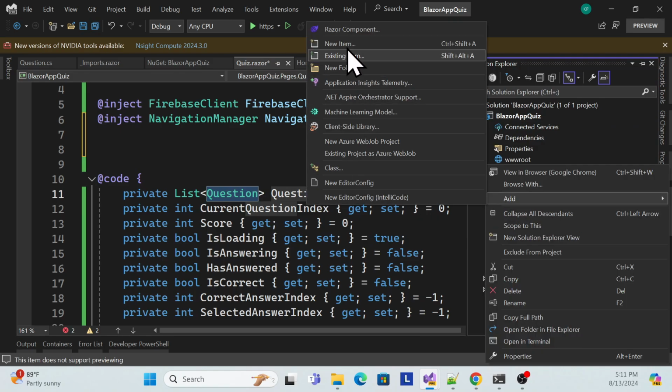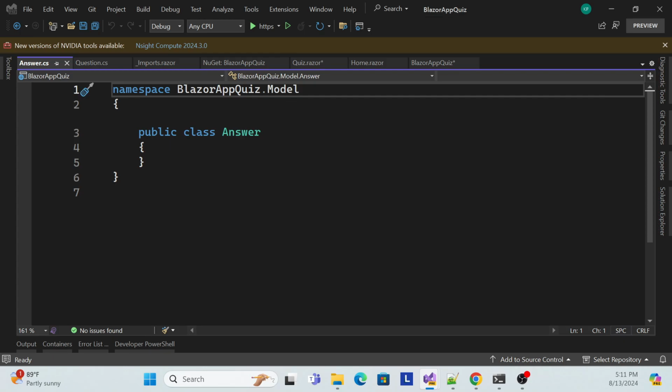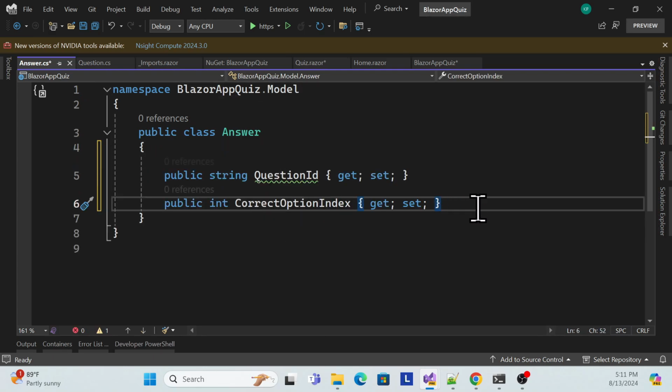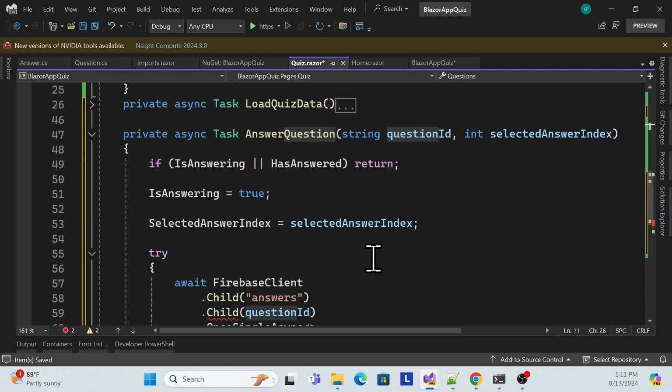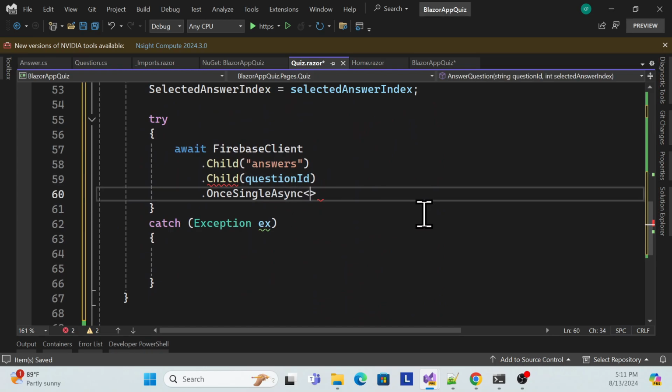Let me quickly add another class, that model Answer, and in this Answer, the two properties we require are the question and the correct option index, right? So we get it over here, go back, use this Answer model over here, and finally close that.